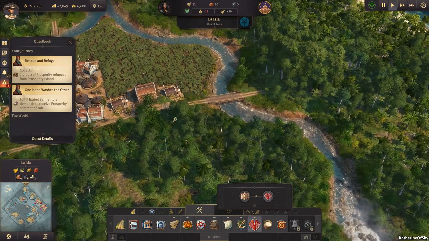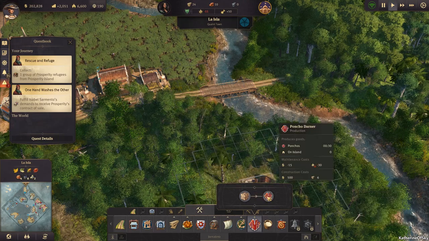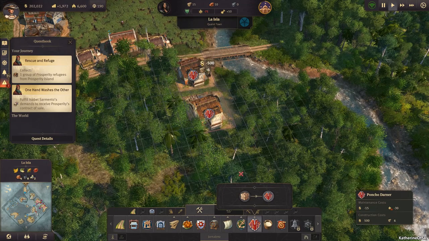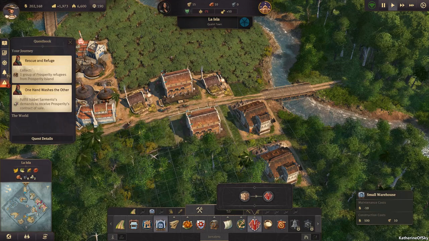I think I should make another warehouse out here. Okay, let's get the poncho places sorted. And then we'll get our warehouse, another one here, possibly.